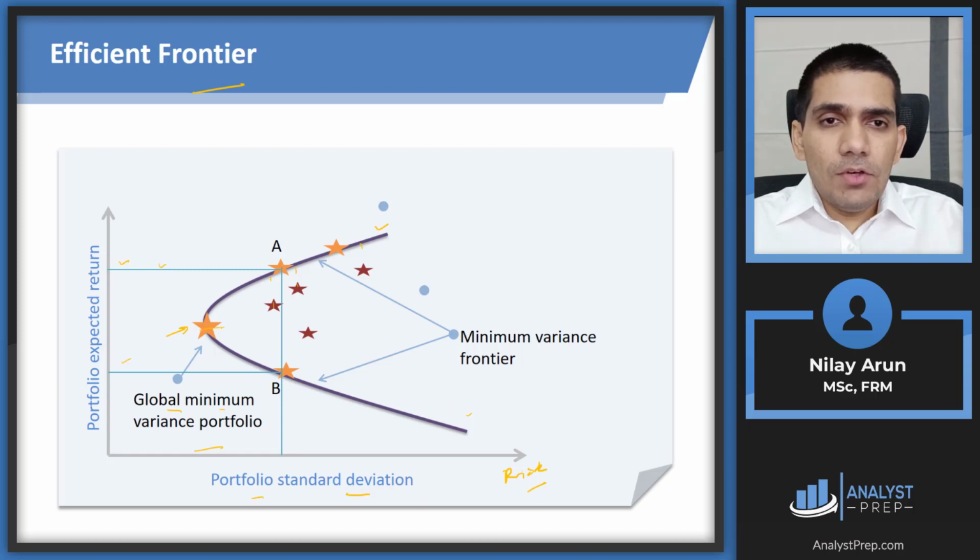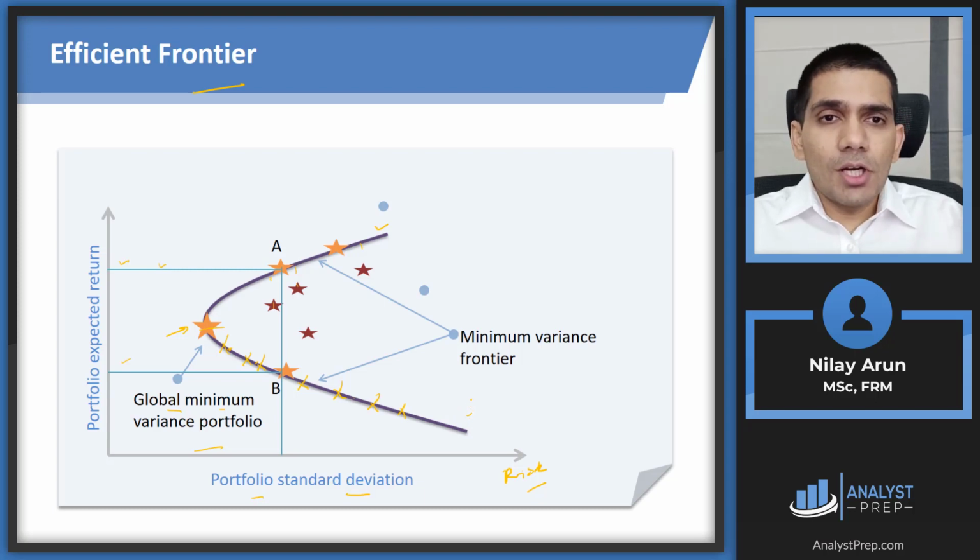And this will hold true for every single point below the global minimum variance portfolio. Essentially every point below this is going to be inefficient, because if you select any of these portfolios, you can always move up to the upper side of the minimum variance frontier, and that portfolio is going to give you a higher return for the same level of risk. So all of these points on the lower side are inefficient, and we're not going to consider them for portfolio theory. We're not going to include them in our analysis going forward.